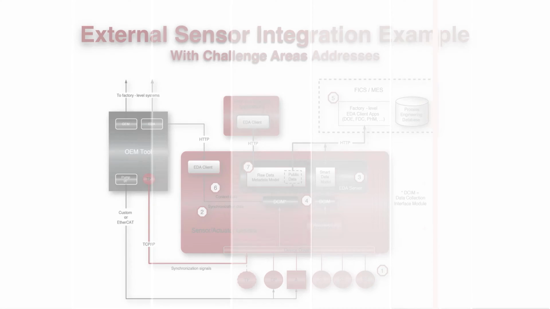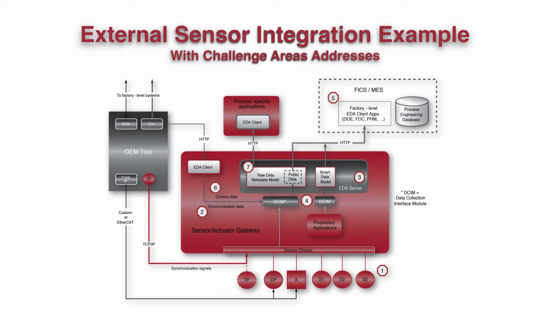So if you look at the 7 challenge areas and where they are handled in the sensor fusion architecture, you can see that most of them are handled right there in the sensor integration architecture very directly and naturally by the EDA technology, with only a couple of them external to that part. So the data fusion, if you will, happens very close to the source and makes the integration problems much, much simpler. So for more information, feel free to click on the link at the end of the text here, and you can find the entire presentation of which this was a part.